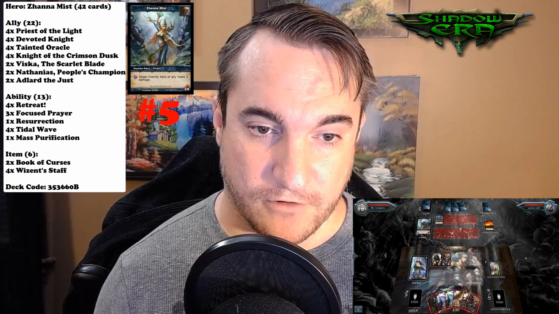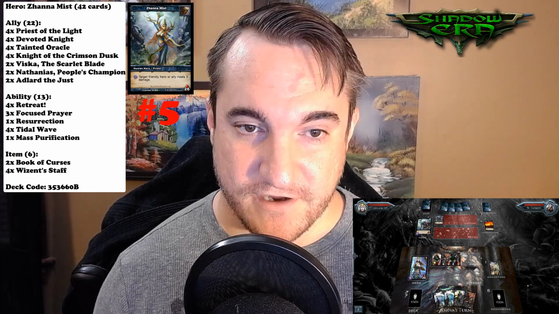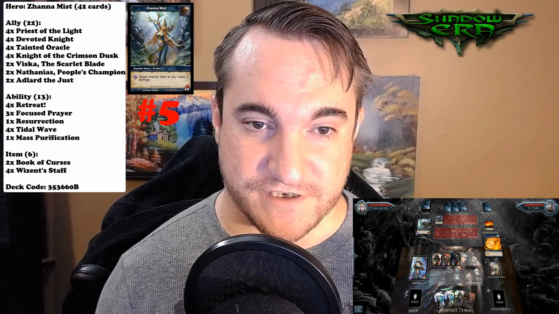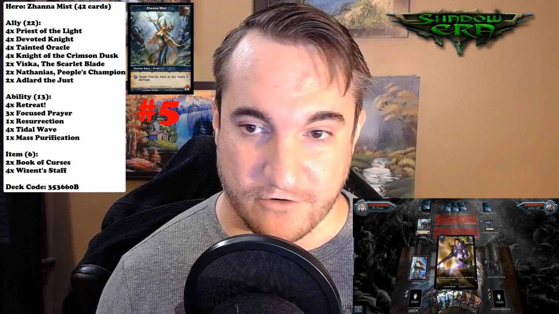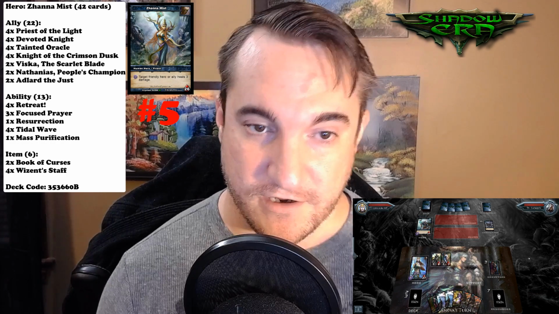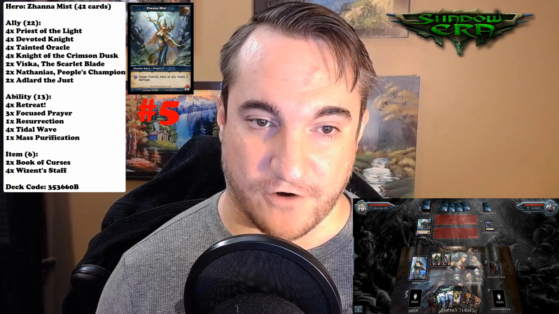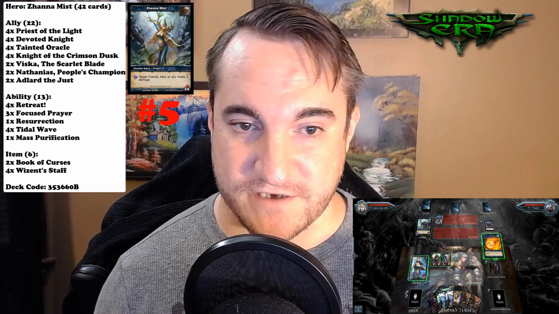We also have Tainted Oracle and Wizened Staff as main draw, both of them 4-cost. And as mentioned, Knight of the Crimson Dusk for the ally. This is a real good sustain card. It also goes well with Wizened Staff. Like if you're trying to get some burst damage on the hero, you can just attack one of their allies, take some damage, and get that boosted attack on Knight to go for face. We have Visca, another one that's good for a quick hit too on the board. And our 7-cost allies, we have Nathanius and Adler.